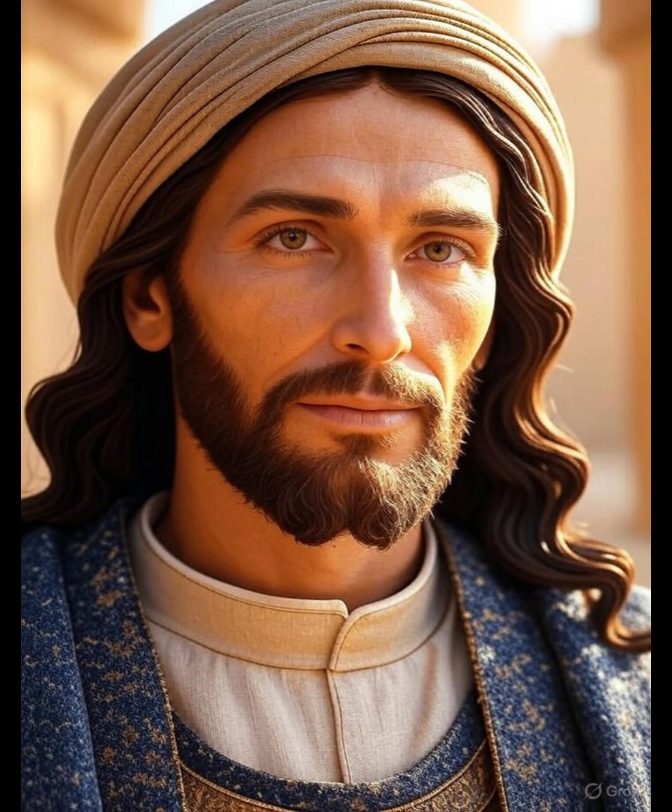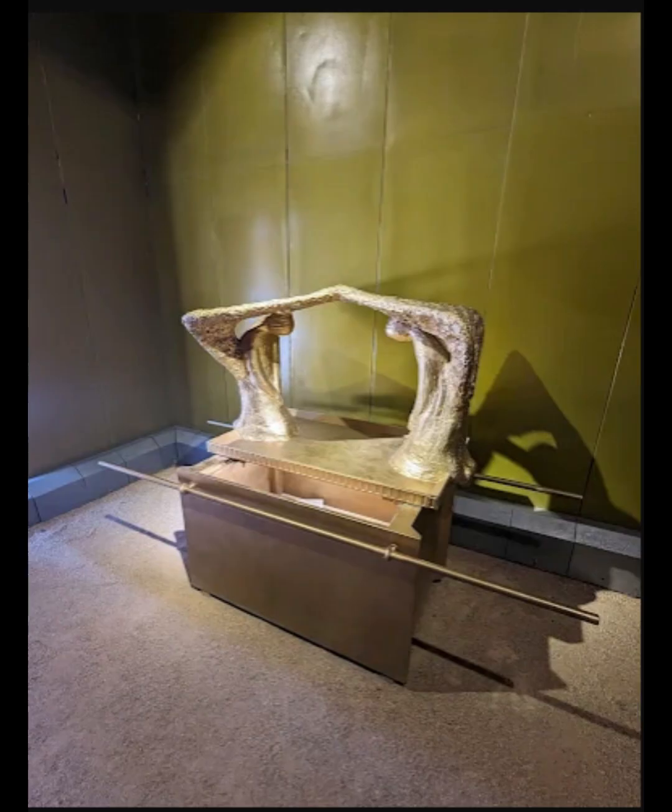Fulfilled it how? Well, he's seen as the ultimate high priest, offering complete access to God, securing forgiveness once and for all. So the old system, the sacrifices, they weren't needed anymore in the same way. And the temple's destruction in 70 AD is often seen as underlining that shift. So the Timnah model isn't just a history lesson. It's about making a spiritual concept tangible. Precisely. Showing how that yearly ritual, the high priest going into the Holy of Holies, anointing the mercy seat on the ark with blood, points forward, according to these interpretations, to Christ.